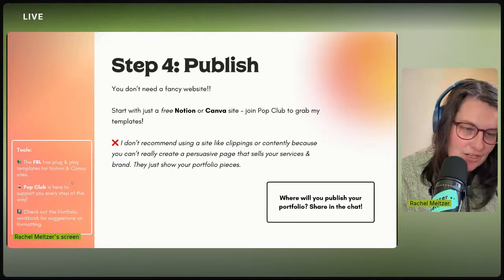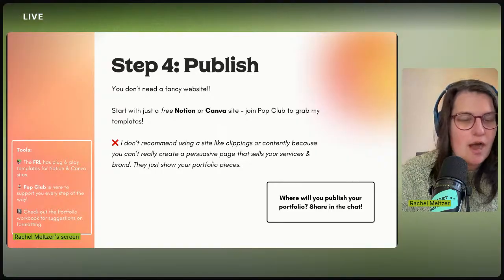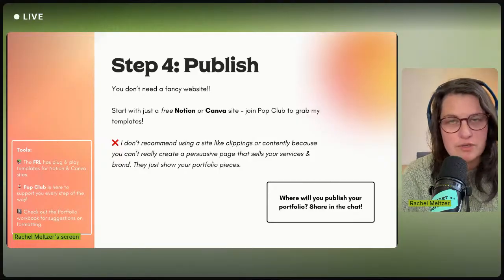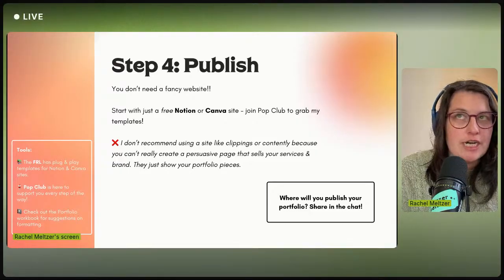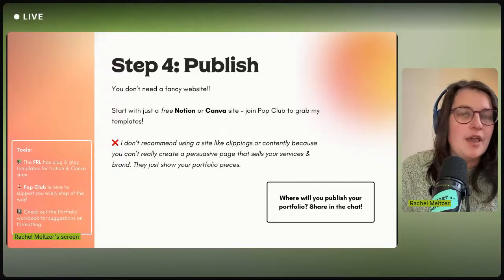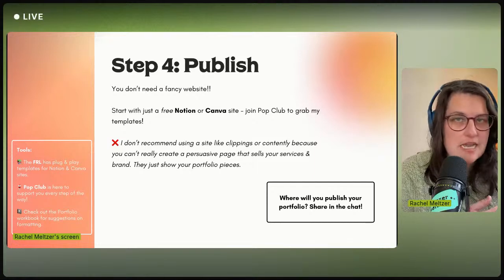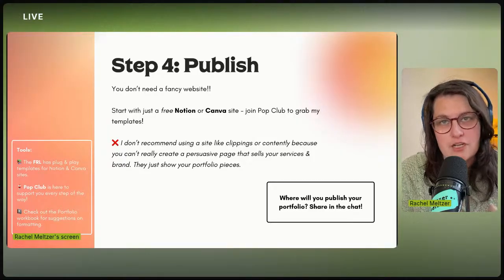Another question. If you've created a lead magnet like an ebook, would you share the entire thing in your portfolio or just an extract? Is it reasonable to share the whole thing? It depends on where the ebook is. I did an ebook for a client and I shared screenshots of 5 pages. It was like a 20-page ebook. And I shared a case study of how I made it, what they gave me, what I contributed, how quickly we did it, because it was a fast turnaround project. They paid me a rush fee, so I wanted to include that in the case study. And then I just linked out to their website where the ebook is actually hosted.